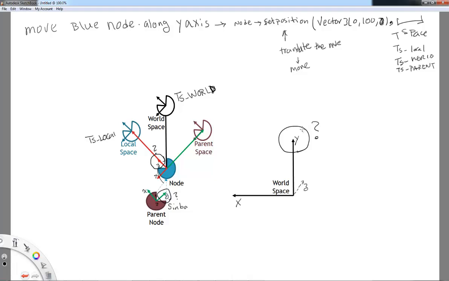When would that be useful? Let's say you're creating a physics system, and you have a ball that's moving about. Its coordinate system is going around, but you want this to go up and down and up and down in the global coordinate system. So you want this to go on the y-axis of the world as opposed to the y-axis of itself, which may be moving around kind of like this. You don't want this ball that is dropping down to use its own coordinate system. If it has something attached to it as a parent, you don't want to use that coordinate system, but you want to use the global coordinate system.